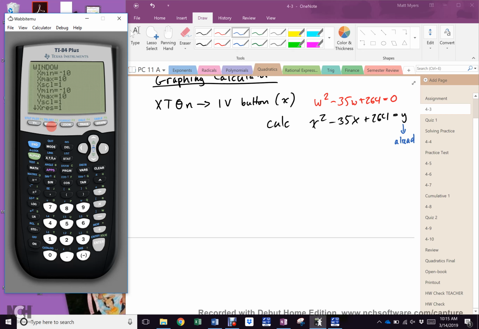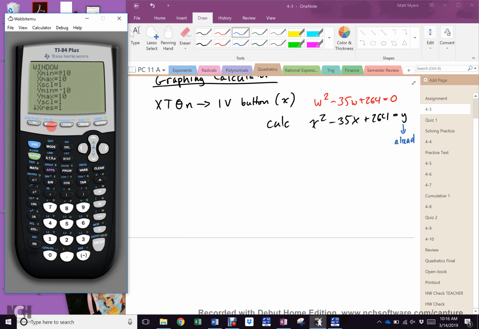And you can see that my window goes from an x minimum of negative 10. And we knew that. We were down at negative 10. And an x maximum of positive 10. And its scale was 1. Which means every little tick on the calculator is worth how much? 1. So it was negative 10 to positive 10. There were 20 little ticks on the calculator, yes? All right. So we know we don't need the negatives, do we?